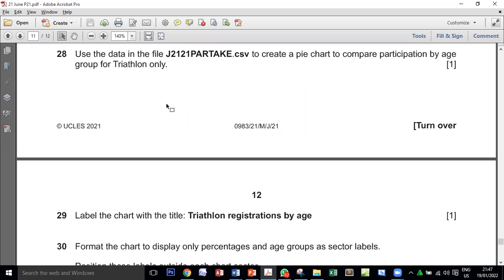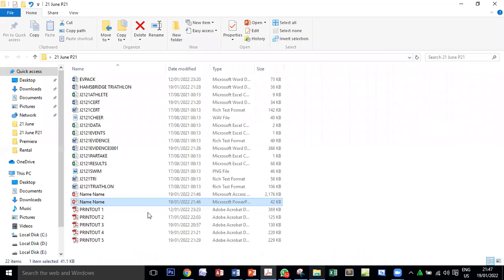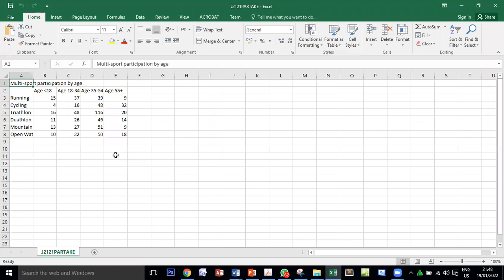Okay, let's go ahead. Use the data J2121 partake. Let us find this file. J2121. Yeah, this file. Double click. It opens in Excel. Maybe we are doing Excel for the first time.